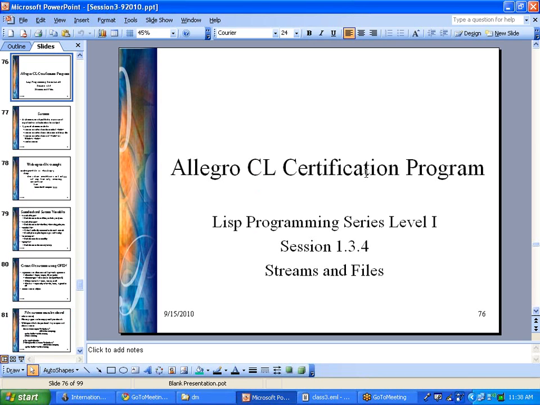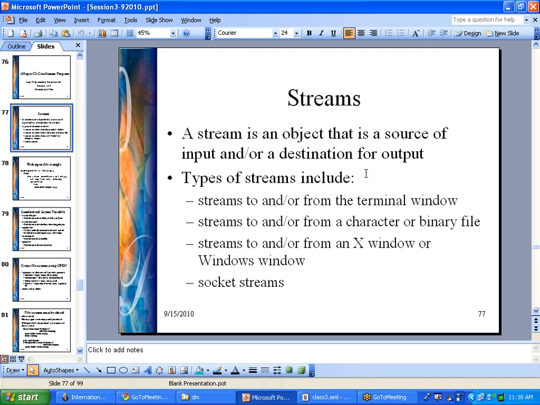Okay, so we're going to briefly consider streams and files, and then quickly go through path names, and that will be it for today. A stream is an object that's a source of input or a destination for output. Streams include the terminal window, where you're typing to when I move to the Lisp and type to it.